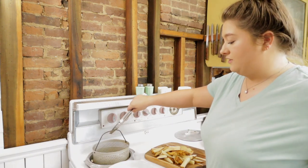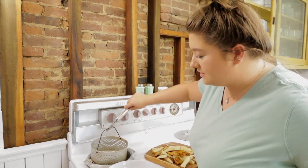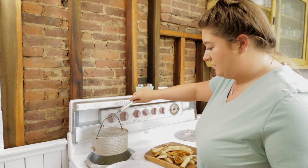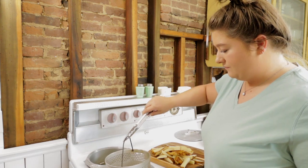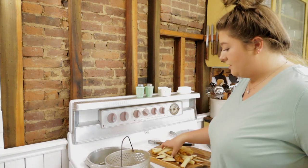This is the only part that I hate. There's a clip on the side, but I'm not sure if it's actually meant to clip on there. So I just have to put it in a bowl, and then put the fries in that way.